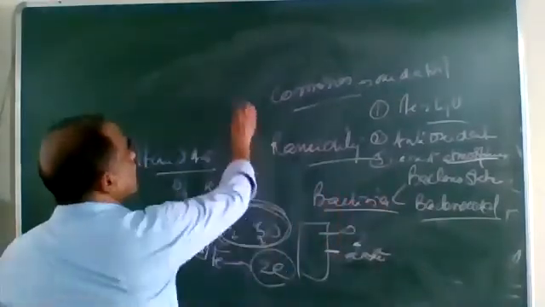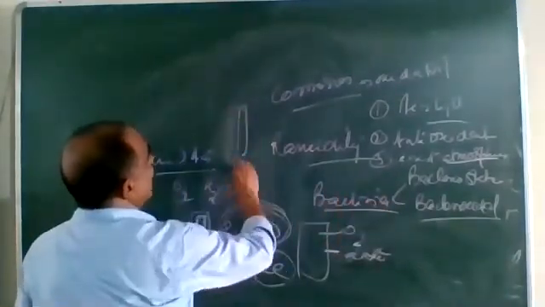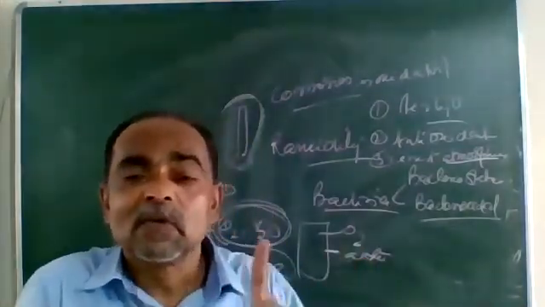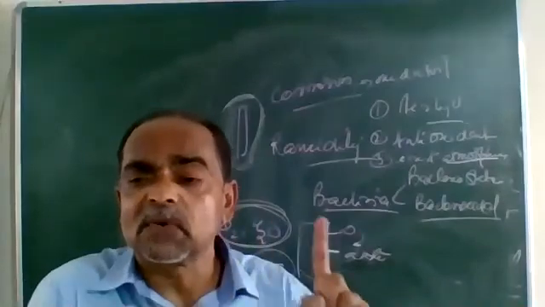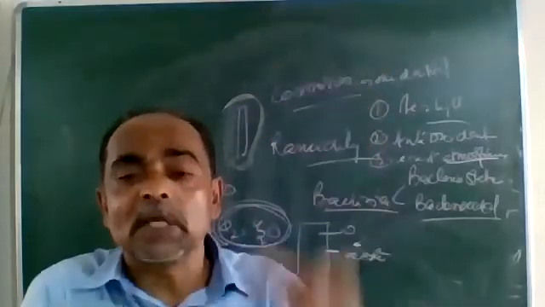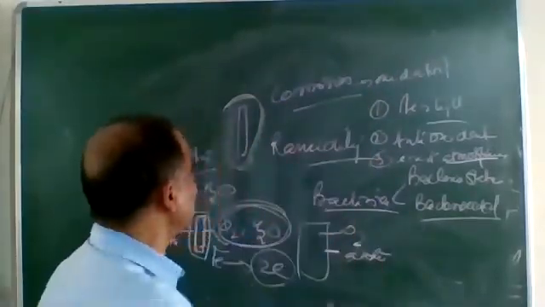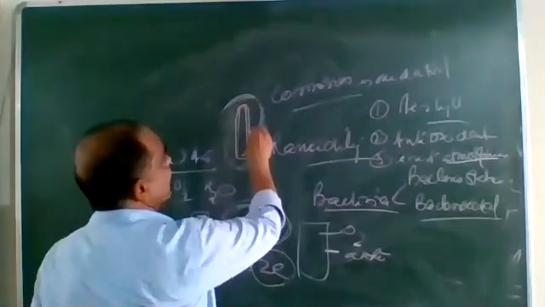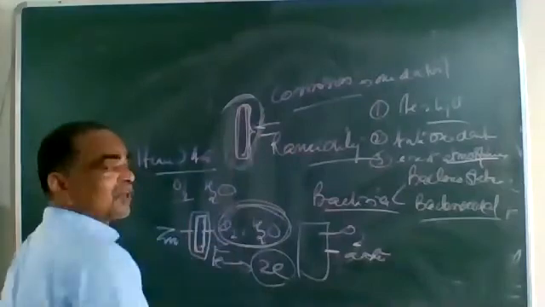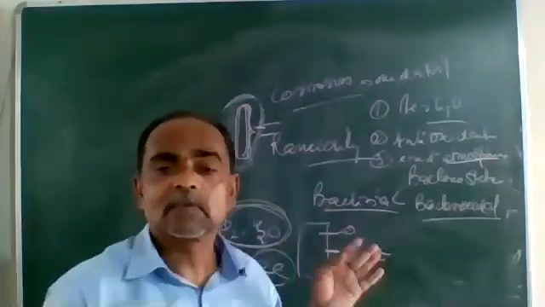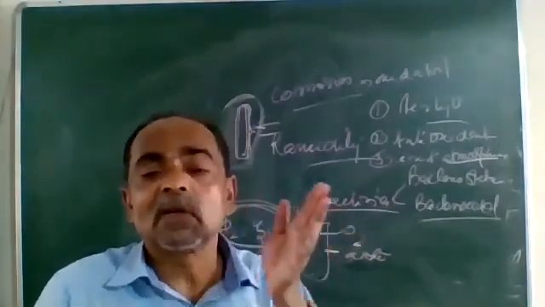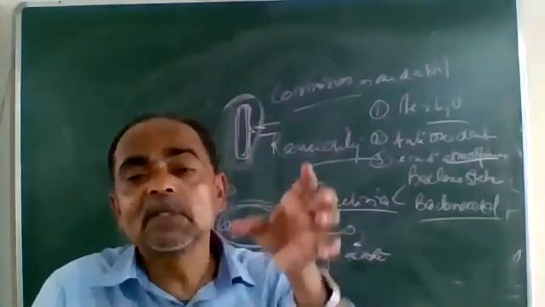The second method is that we cover the metal with paint. There are only two methods to prevent corrosion. One, we must attach a metal which is more reactive than Fe, then its corrosion does not take place. And the second one, we must cover it with paint. When it is covered with the paint, oxygen and water molecules are not able to come in contact with the metal, so corrosion is prevented. One, we sacrifice one metal for the sake of Fe, and the other, we cover it with paint.